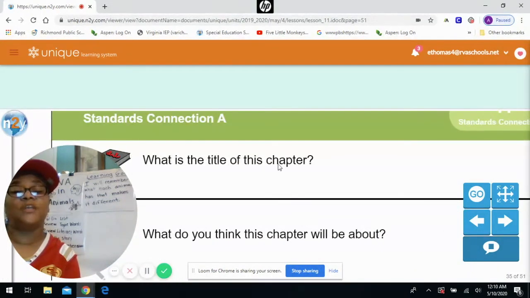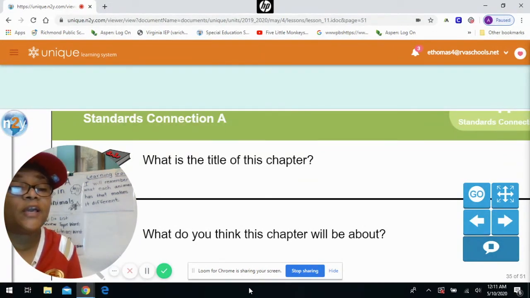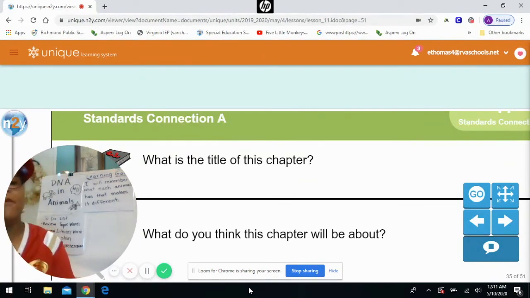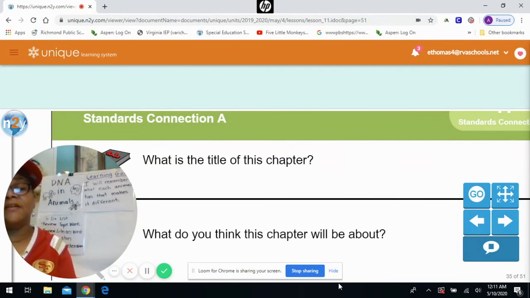We've answered the questions together, and we have all talked about our words. So I will remember what each animal has that makes it different. What does each animal have that makes it different? What were we talking about? DNA. And what does DNA have? Genes. And how do we tell each other from another person? By our traits. Yes. And what does a cell have? A cell has a nucleus, and everything has a cell. Yes. All righty.